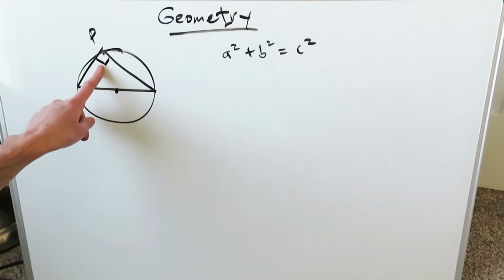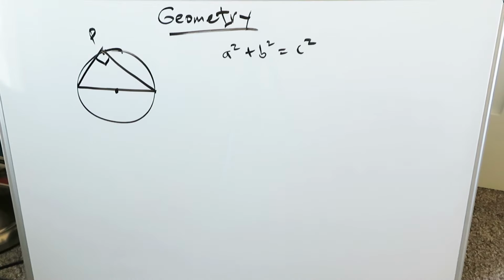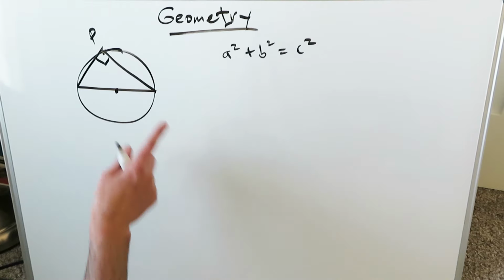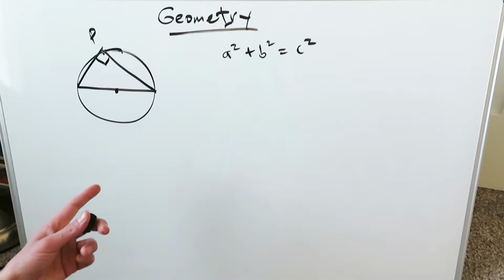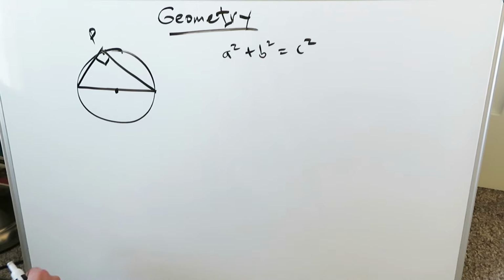Why would this be a 90 degree angle? Well, that's not the subject of this video because I've already shown that in another video, and I'll include the link for that video in the information for this. But in general, why will this turn out to be a right triangle? I will tell you in this video, and that was the request from that student.